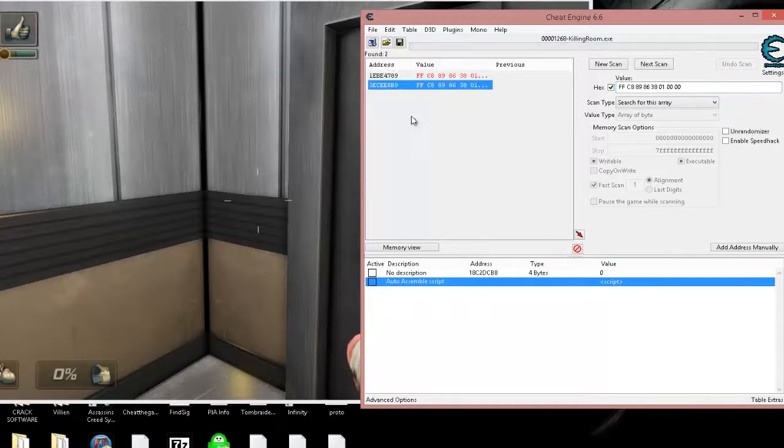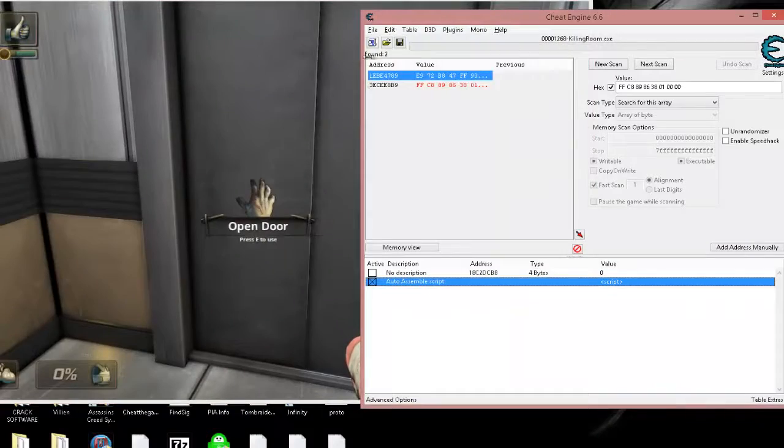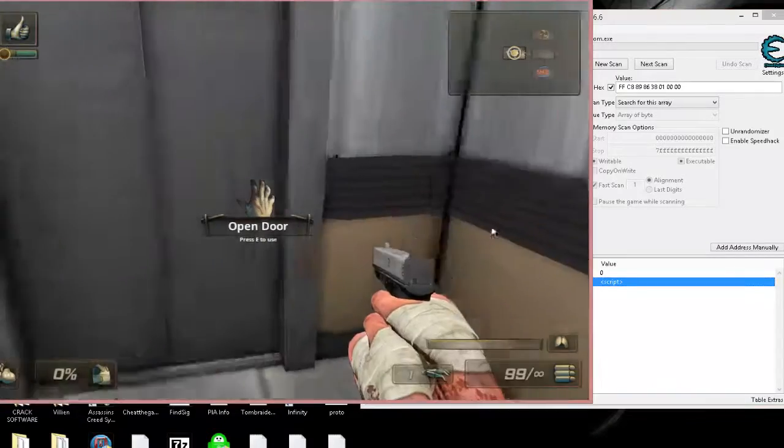Now we got two addresses. I'm not sure which one it is, so we definitely would need to make our array of byte more unique to where it's only finding one. But let me just see right quick, because I don't want to get into that mess if I ain't got to. Let's just see if it, and then there you go. You see it turns to 99, so it was the first address. But we're not going to be using this.